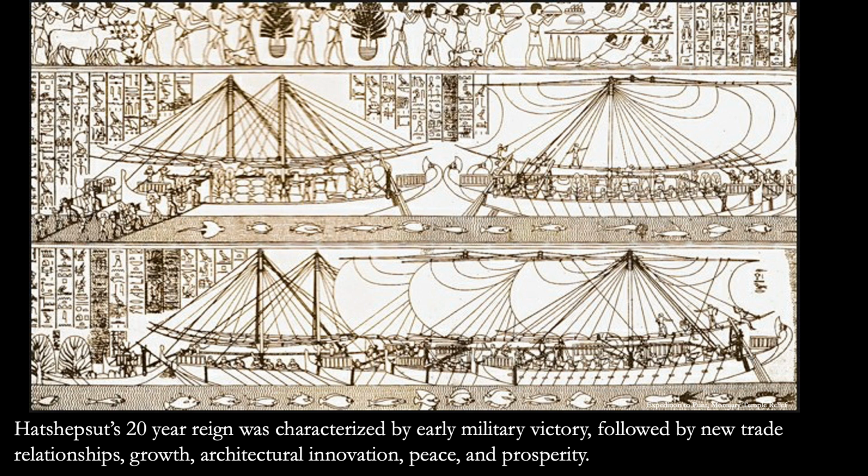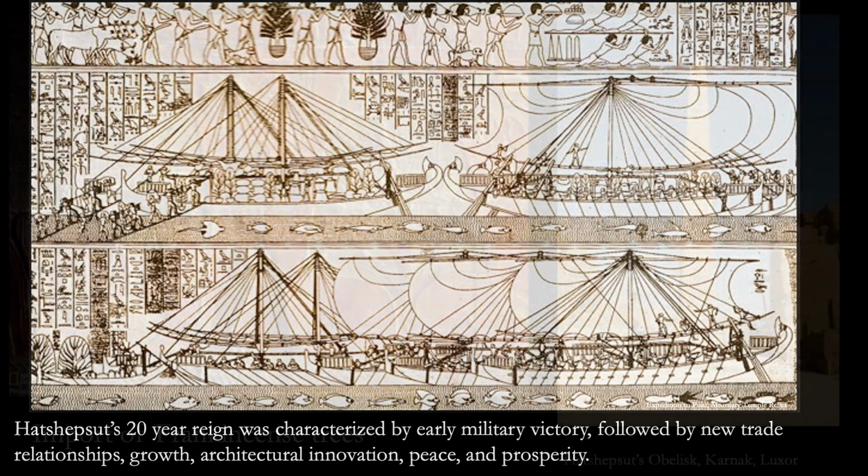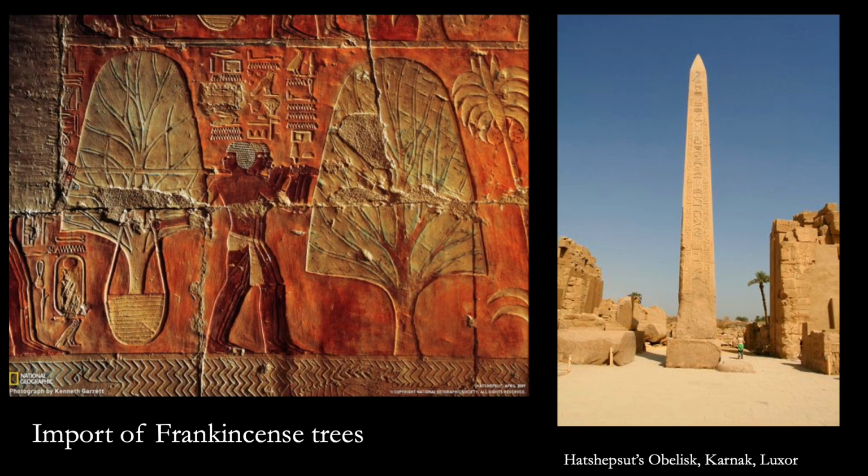One of the cool things about this picture is that it was meant to depict a sea voyage, and the artist made that clear by the inclusion of the types of fish that you see in those panels there. So you see a stingray and a flounder and what looks like a shark, and then on the bottom panel you can see a squid. It's in there. So these are meant to be very clearly obvious to people. These aren't river fish. These are ocean fish. And this is a far ranging journey. So Hatshepsut is going to open up new avenues to trade. You can see a close up of that idea there. There's the people carrying the frankincense trees and planting them.